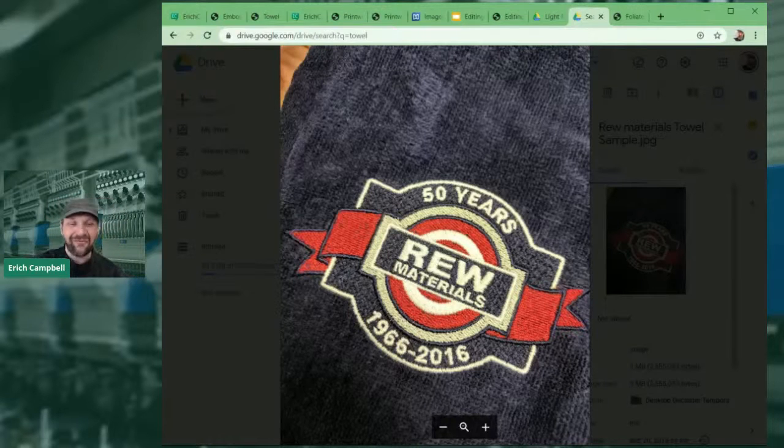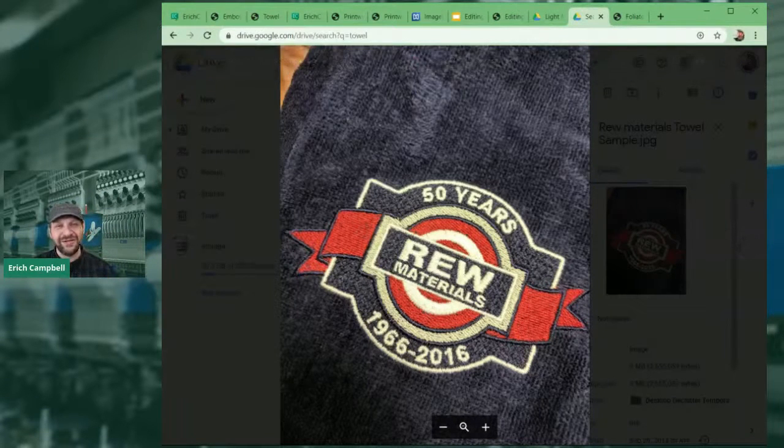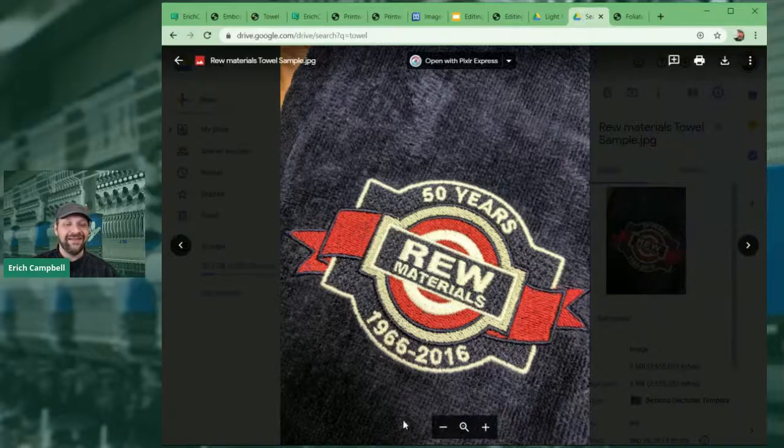Well, if we're doing that, why would we do that? Why would we add all that extra stitching to the piece? Instead of adding all that extra stitching to the piece, we used that little bit of light mesh fill to hold down the pile. Now, this is not an extremely high pile garment, but with the little tiny text that we see here, it absolutely does make a difference. So you can use this in a corporate function for sure. I know I showed you a piece that was essentially a stock design piece, something that was fun to look at, but you can use it in corporate situations.